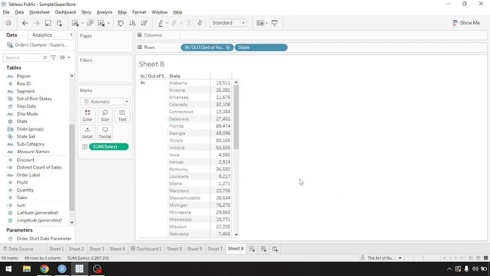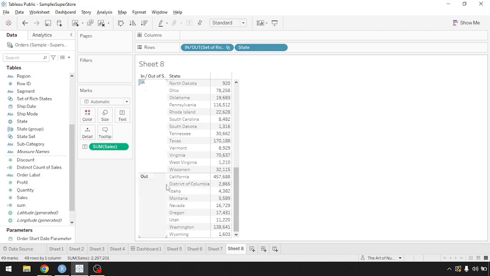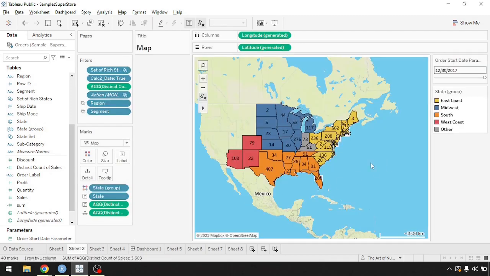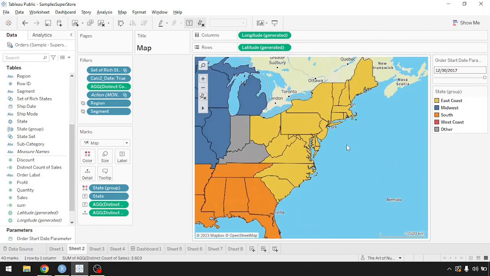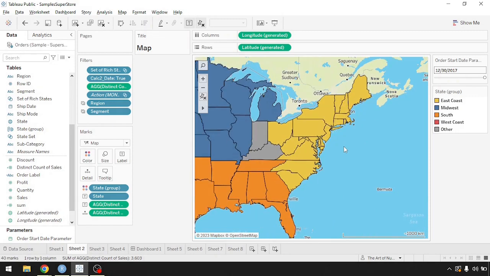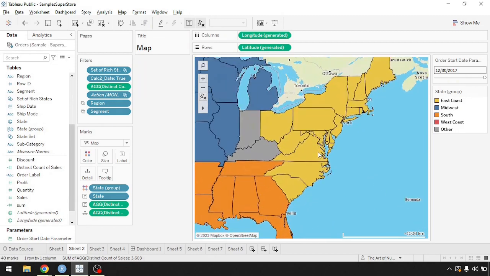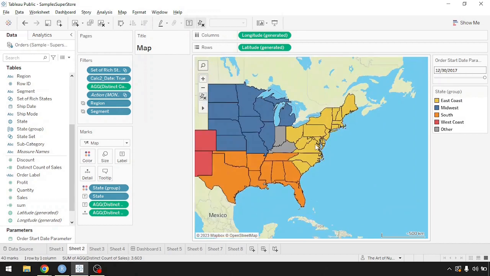DC now will be removed from the rich states, and you see that it's automatically assigned to the out of the set states. And if you go to the visualization, you can see that Washington D.C. is no longer a part of it. The map of Washington D.C. is a very small territory, so you will not be able to see it here.